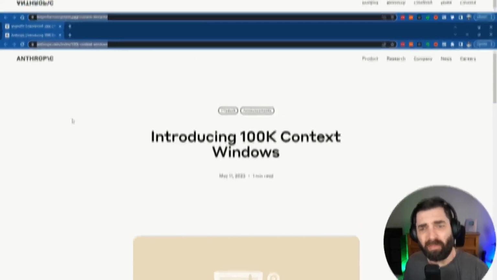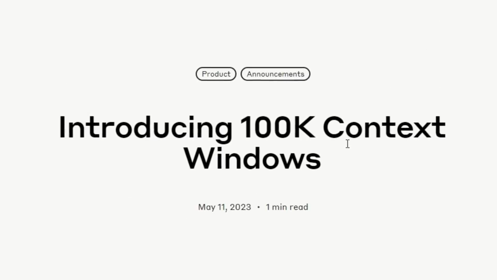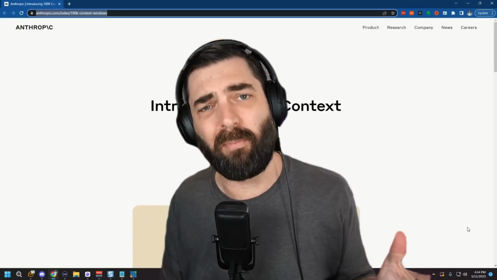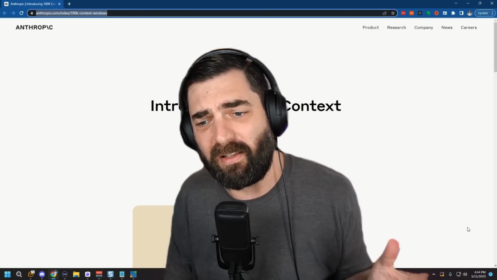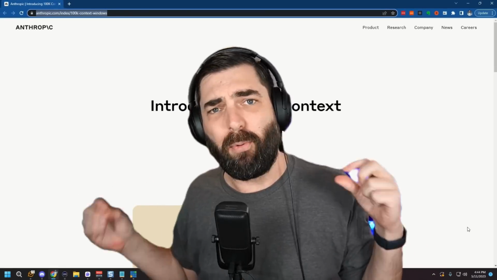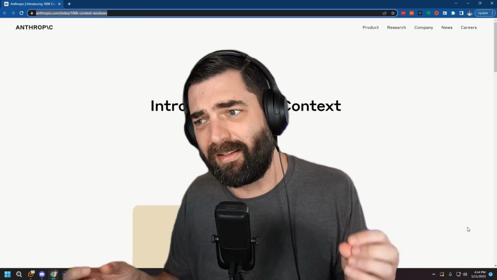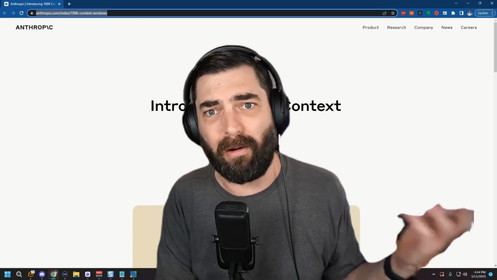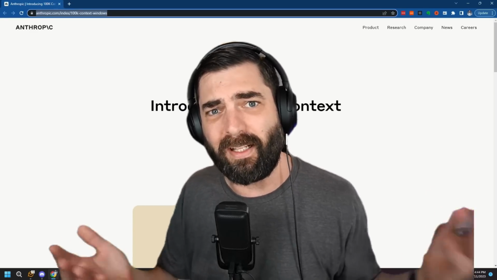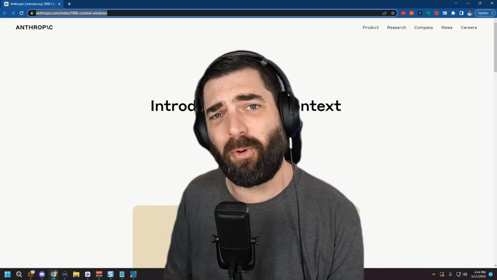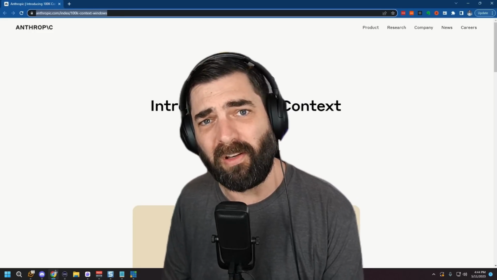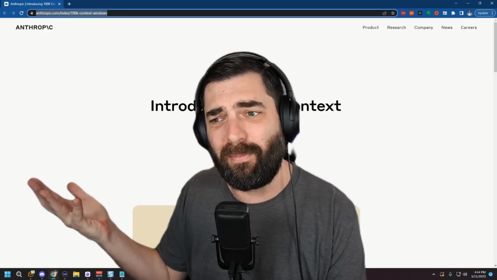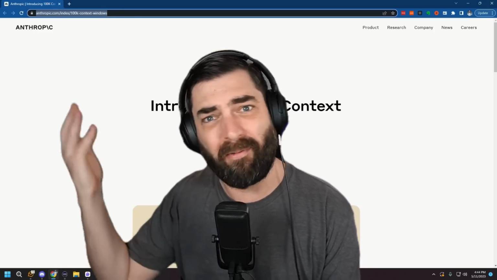Wrapping up the week, Anthropic announced a 100,000 context window for AI. When you're using something like ChatGPT or GPT-3 or GPT-4 and you put a big chunk of text in there, like let's say you're trying to read an online document and it says that you're out of tokens, there's not enough tokens to read this whole thing. That's because GPT-4 only lets you use 8,000 tokens at a time. The higher limit of GPT-4 gives you a 32,000 limit, but most people don't have access to that. I don't have access to that.